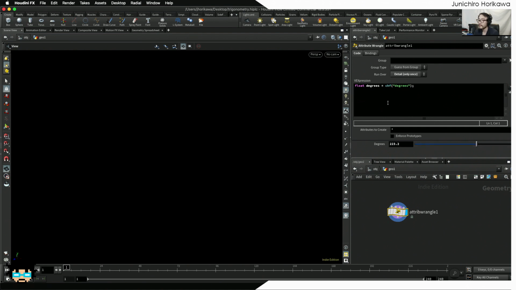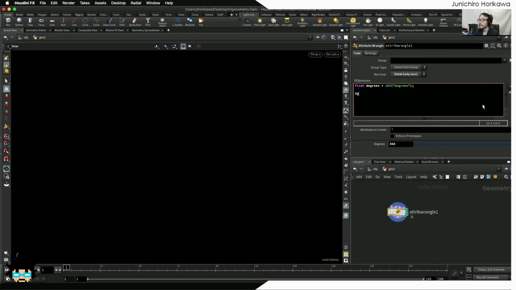Now what I want to do next is to convert this degrees into a radians value, which if the degrees are between 0 to 180 degrees, it should be between 0 to pi, which is 3.1415, something like that. And if it's 360 degrees, then that's 2 multiplied by pi, which is going to be 6.28, something like that. So let's see if that's true by using a function in Houdini to convert degrees into radians.